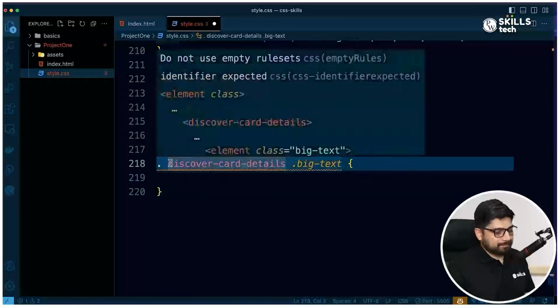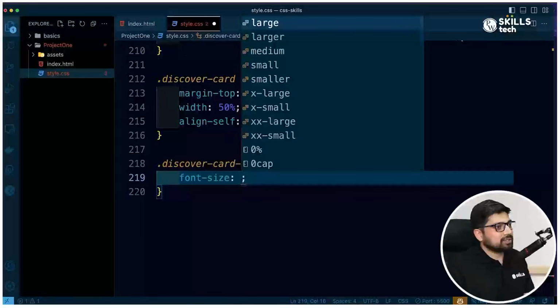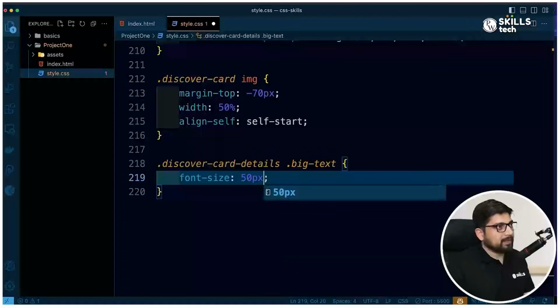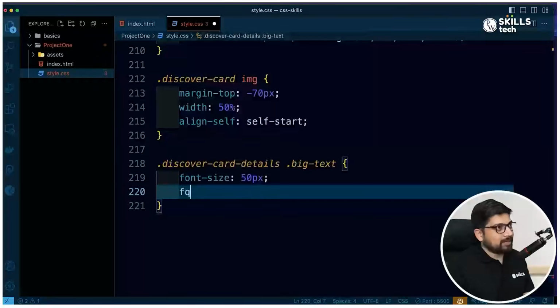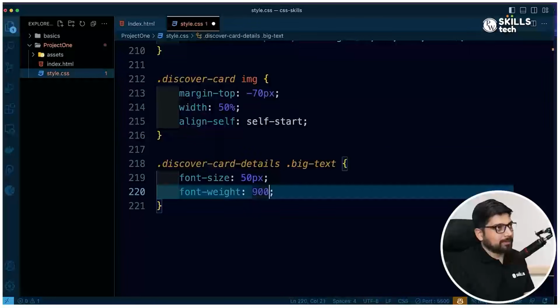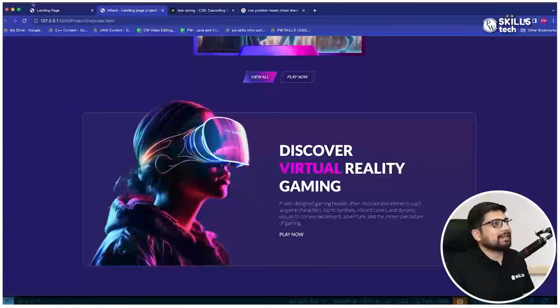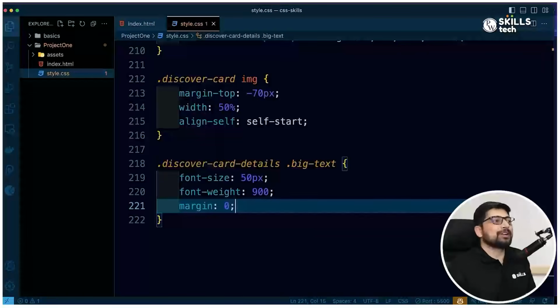And there we go. In this one, what we're going to do is change the font size first, which is 50 pixels in this case. We also need to give a font weight as well, that is 901. And we also flush down the margin. Save that, told you, exactly the same, because the designer gave it. It's not like I'm magical or I know exactly 50 pixels. It all comes from Figma. It's the job of the designers.